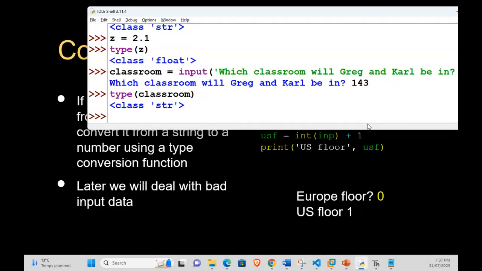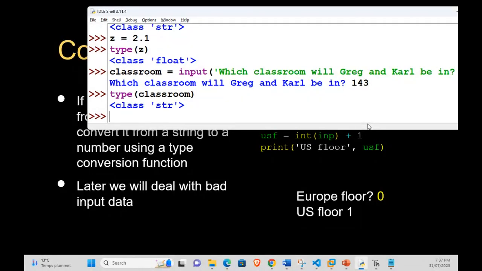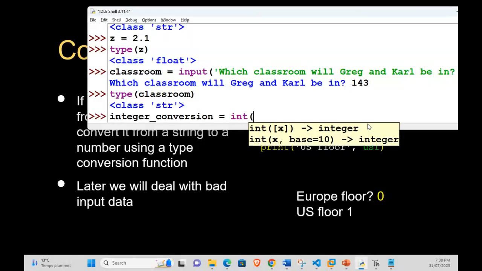So I can say integer conversion equals int classroom.